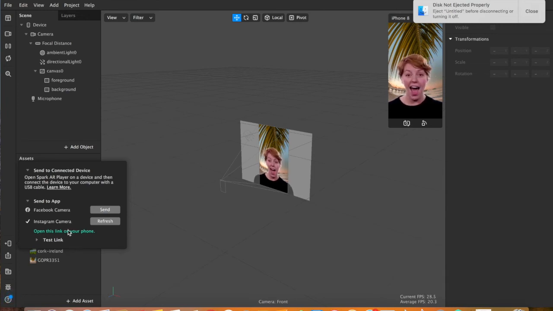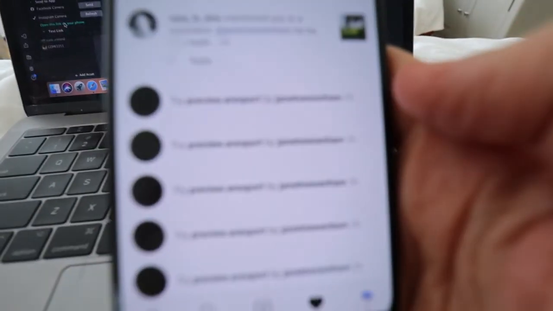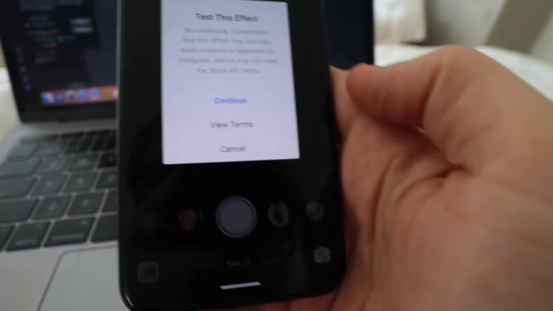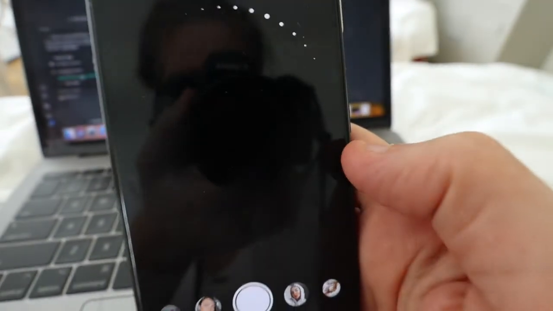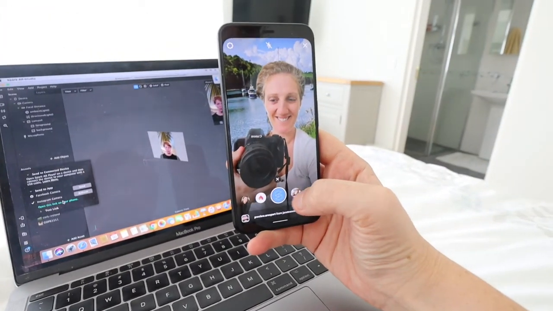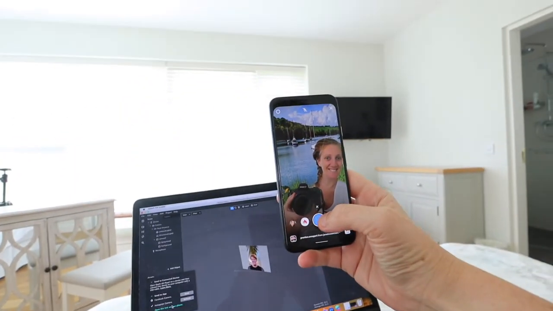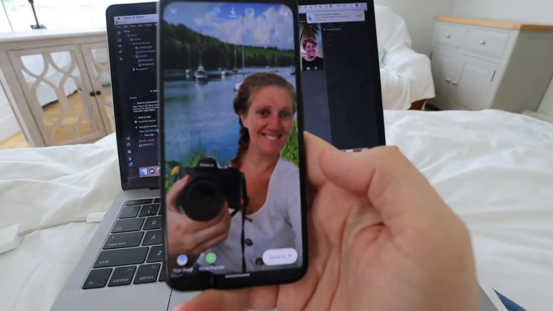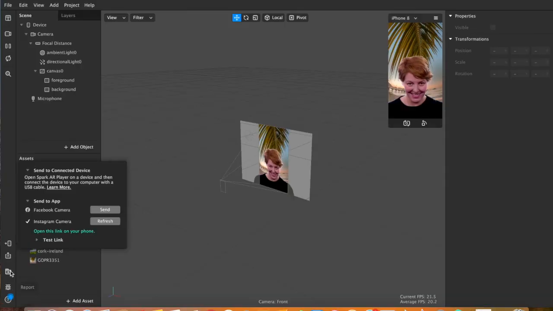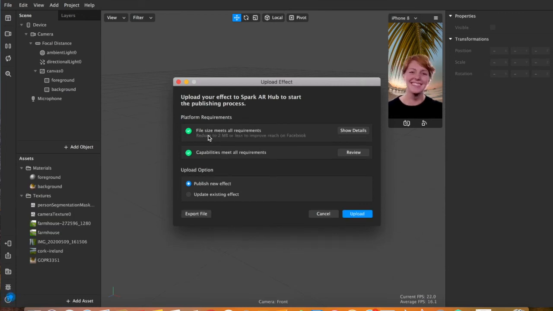So here's how I did it. Once the link was sent, I opened up the Instagram app on my phone and I saw the preview waiting for me to be used. It actually comes up as a notification, so you just click it, click continue, and then an example of your filter comes up. Like you can see here, I'm in my bedroom, but it looks like I'm outside down by the river. You will need to take both a photo and a video and download it to your phone so that you can then send it to your computer and upload it when you're uploading your filters to the Facebook or Instagram apps.